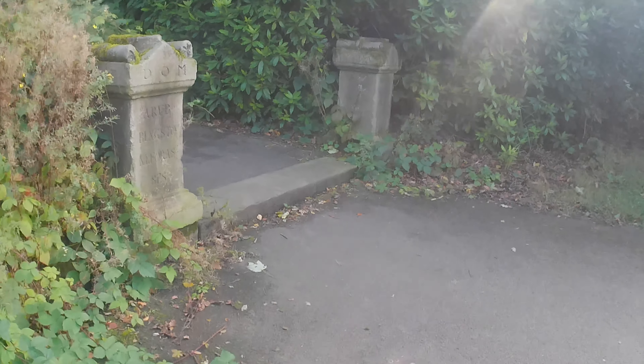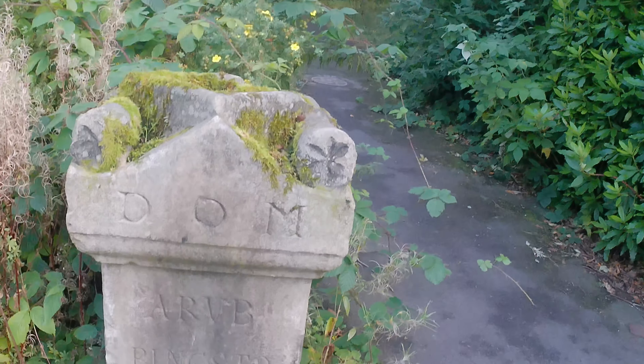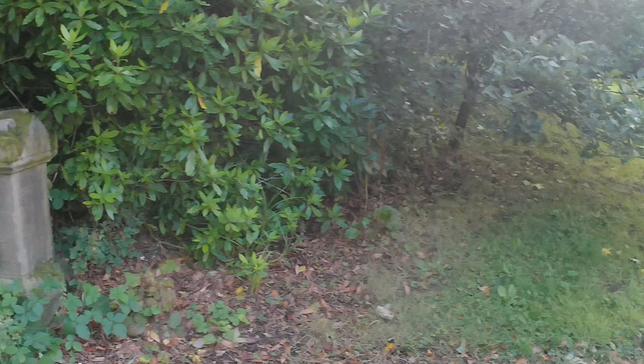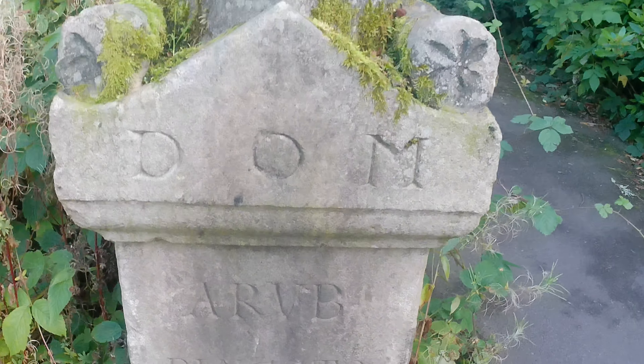I'm just coming up to a famous stone in this park. Up there is where the old stables were, and just up there you can see the remains of the big estate house that these gardens used to belong to once upon a time. I'll just show you this inscription — it looks like it's in Latin. But it's an old Stalybridge joltless — it's a rubbing stone for asses. It always makes me laugh.